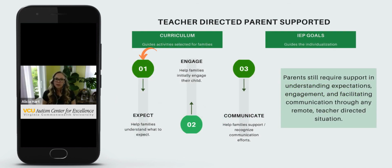Now, when we're thinking about some teacher-directed, parent-supported learning situations where perhaps there's either a school broadcast on TV or a live synchronous session where the teacher is leading this, remember that I'm still going to have to support Ewan as he does this. And as I've said many times already, he's constantly in motion. So how do I even address this all together? When I'm sitting here thinking about a block of morning time where I've got to engage Ewan in something, I don't even know what to expect, to be honest. And I'll be honest, I've probably got some low expectations of what's going to happen here.